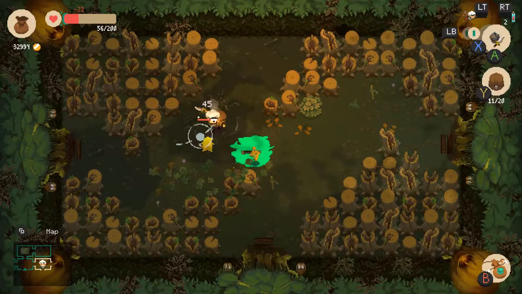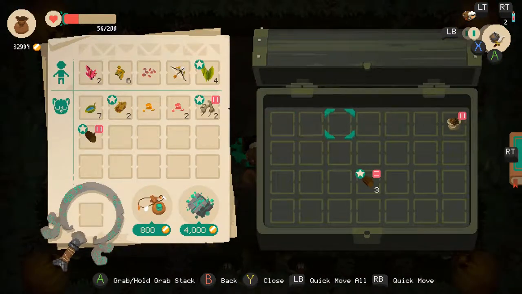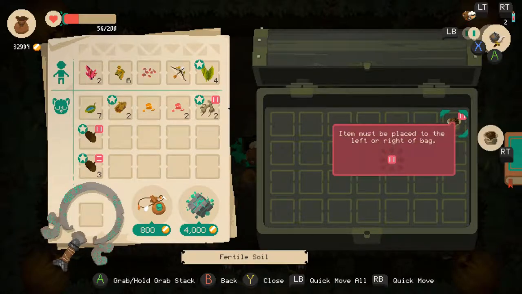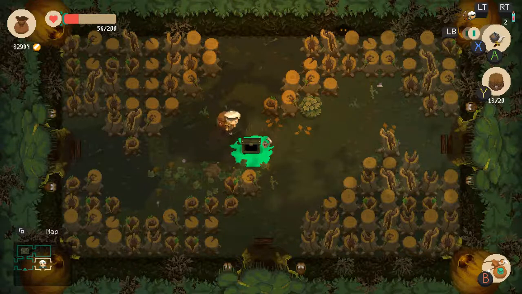Come on, come on, come on. Just get this hit off. Thank you. My god, man. Just give me my stuff. Oh, what's this? Fertile soil. Okay, so that's new. Oh, man, because we are taking a beating. We're going to have to go ahead and use a potion.